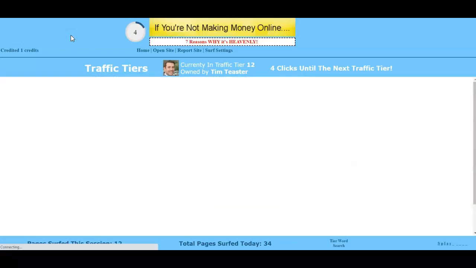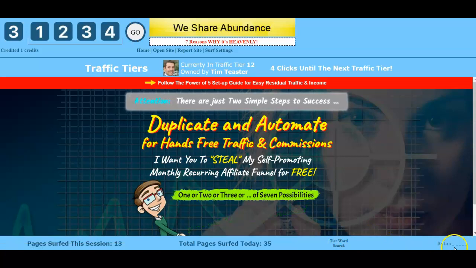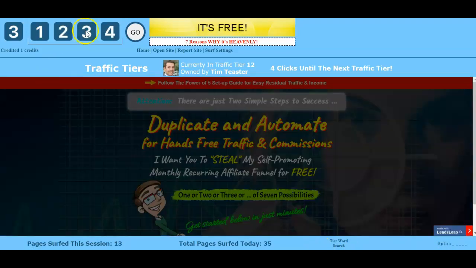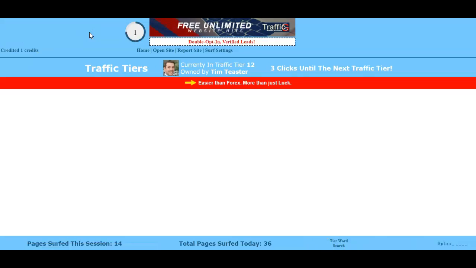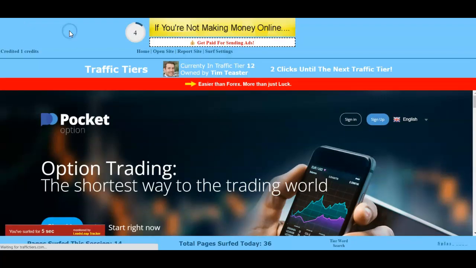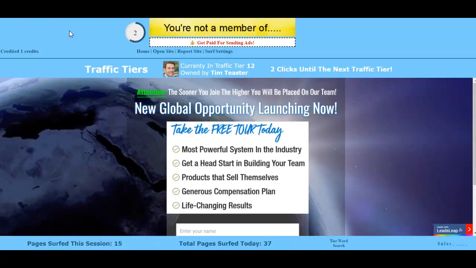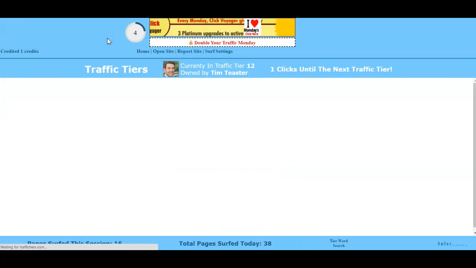And then you can also earn more. Down here, you earn these letters, and if you complete them, then you can earn bonus credits. And it's a word search game. All right, 3 more clicks. And then we'll go into a fresh tier, and you'll see the tier holder for tier 13.